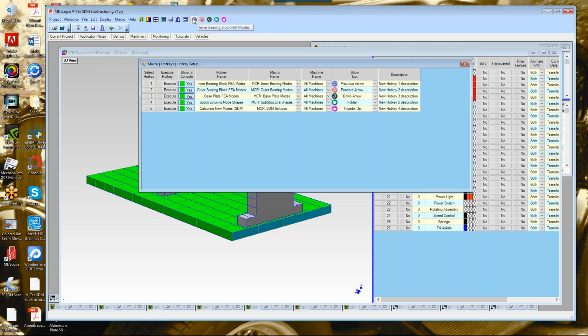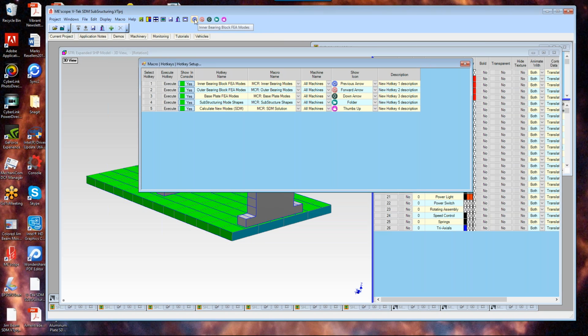So if I go up here to the toolbar, I can see inner bearing FEA modes. The second one is outer bearing FEA modes. The third one is base plate FEA modes. The fourth one is substructuring mode shapes.